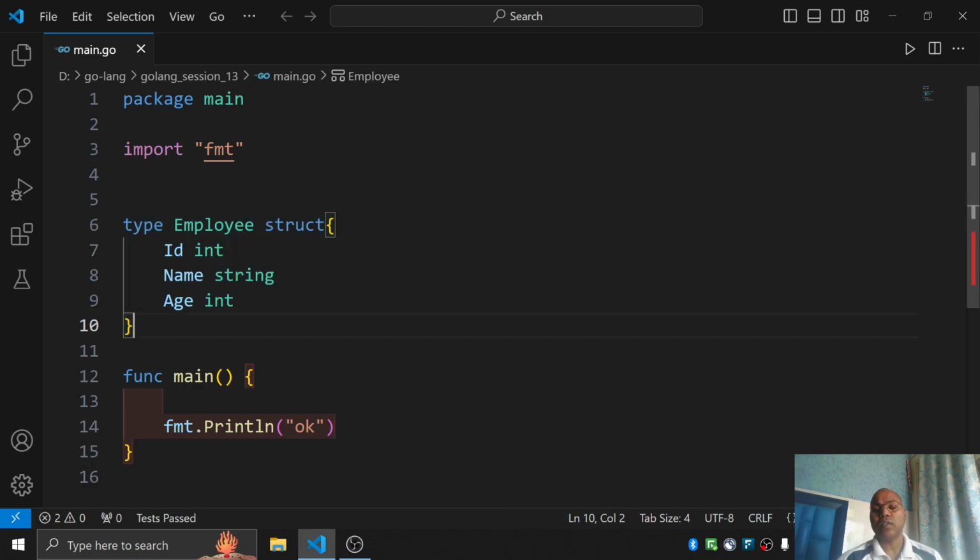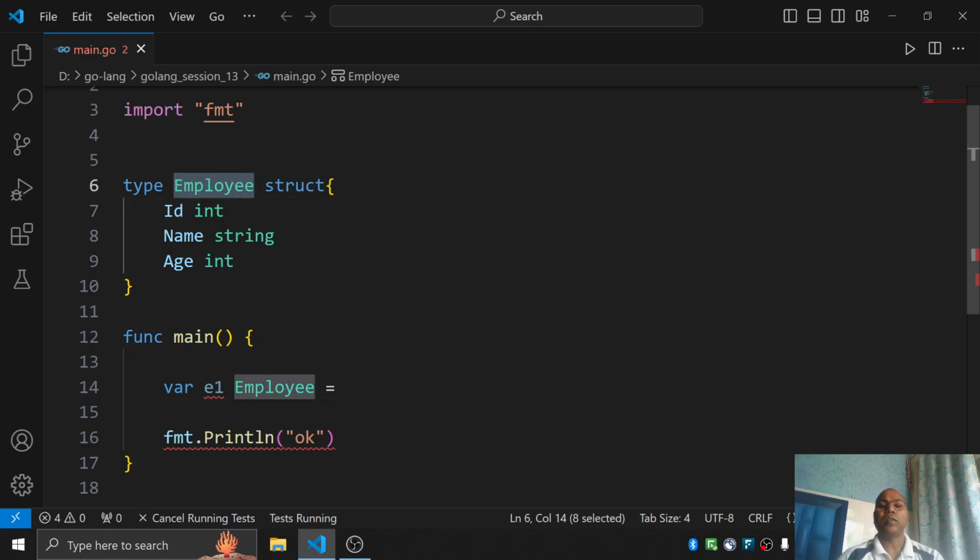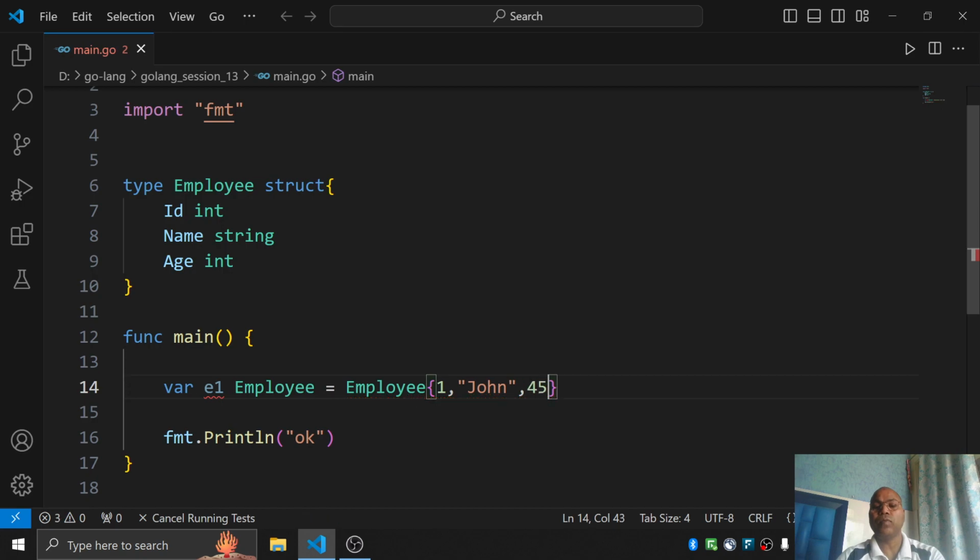So last class we covered, once you define the type, how we can use it. Here you can say var employee1 of type Employee. This is my custom type. And to initialize, you can say I am going to initialize with this type Employee, with the same struct syntax, and here you can pass your id, maybe 1, name maybe John, and age maybe 54. So in this way, and let's print them.